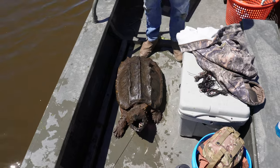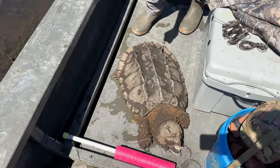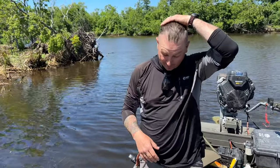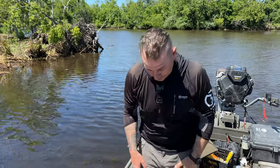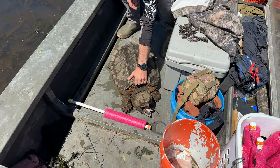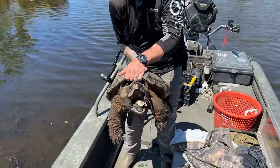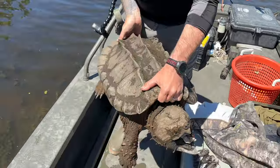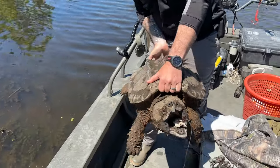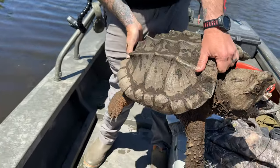It's a hammer there. I can't take my hat off with this. Okay, go ahead. I gotta go ahead and pick this thing up, y'all. This is the first snapping turtle, first snapping turtle in general, much less an alligator snapper, that I've caught. So they say you grab it right here. Oh, dude, that dude must weigh. Bro, that's like 50, 60 pounds, huh? Right. God. I know. That's like a sack of concrete.